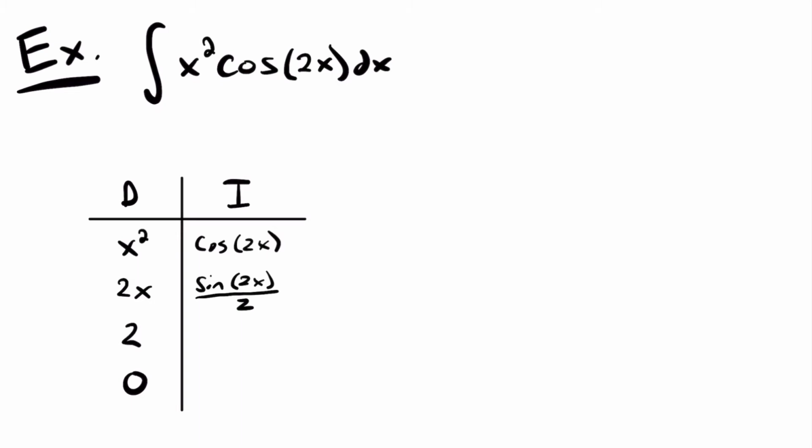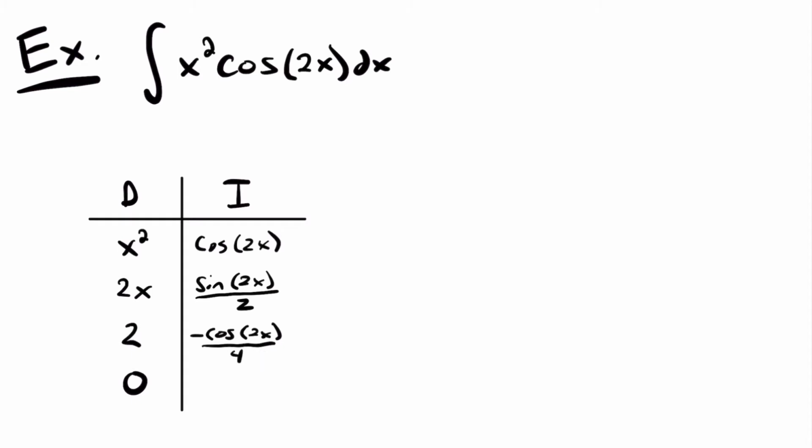Okay, and so we can do that again. Let's integrate sine of 2x divided by 2. The integral of sine is negative cosine, so we'll have negative cosine of 2x, and that's still divided by 2, but then we need to divide by 2 again, which means we have 2 times 2 in the denominator, and that's just equal to 4, so this is divided by 4, so I'll write that.